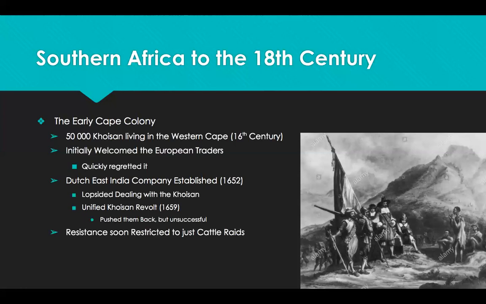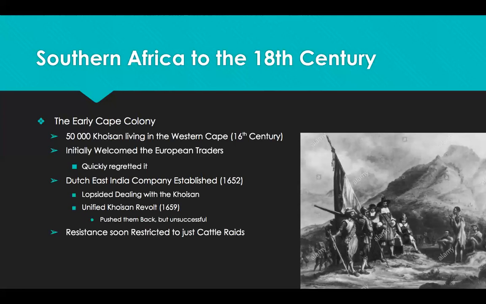Again, the Khoisan had initially welcomed the trade and contact, but they quickly regretted it as the Dutch East India Company began demanding far more cattle than their natural surplus were prepared to sell. Initially they'd been getting some pretty good stuff in return, but now they were just getting luxuries such as copper, beads, tobacco, and alcohol, right? Then soon iron was also quickly dropped as a trading item because the Khoisan could make it into spears, which they could fight back against the Europeans. And guns were just never on the table at all as trade.